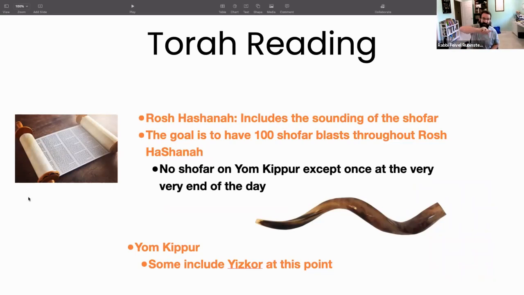Now, I put this at the top of my arc. Somebody actually noted that when they saw my little outline in the beginning on those early slides. I put that at the top of the arc because I believe that the Torah reading is really why we're there. That Torah is sort of this moment of prayer where we're hearing our history, right? There is no Rosh Hashanah and Yom Kippur without the Torah that told us to have Rosh Hashanah and Yom Kippur. There is no Jewish history without the stories of our ancestors.